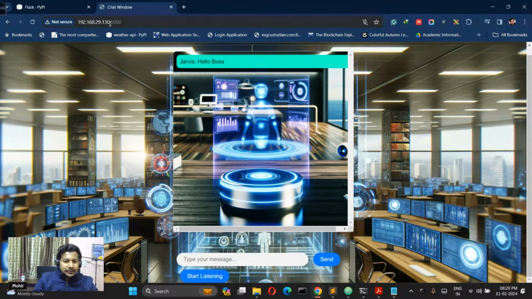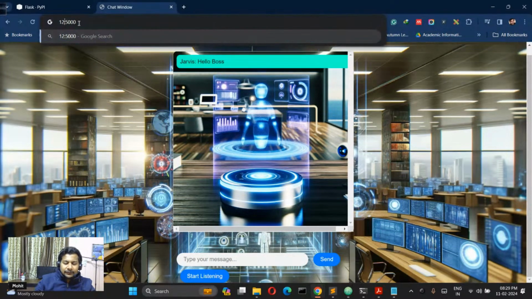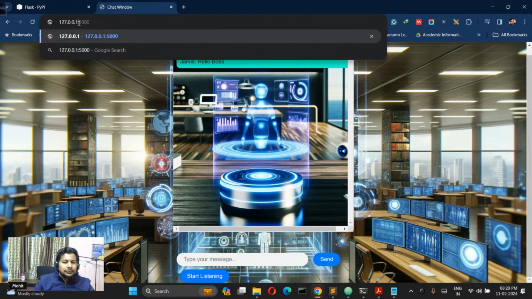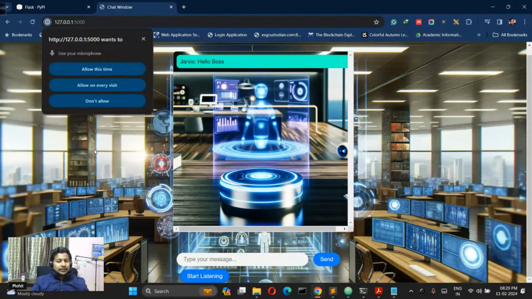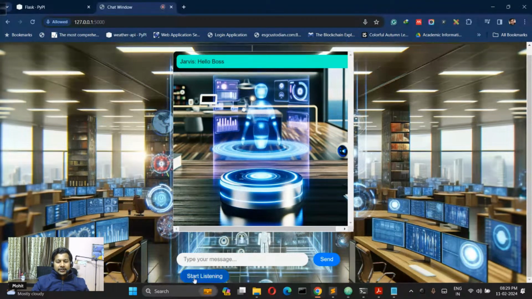Okay, no issue. I'm just changing this IP to 127.0.0.1, because I can run on localhost too. I can see localhost is working, and if I use start, it says allow on every visit. Okay, allow. Now start listening.